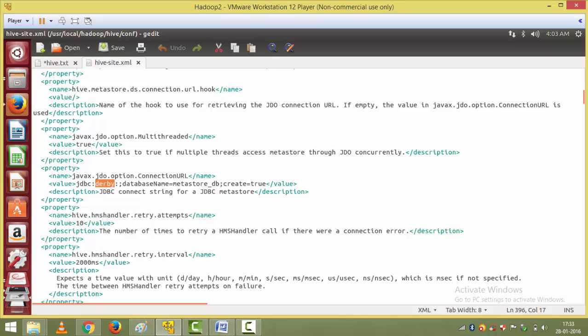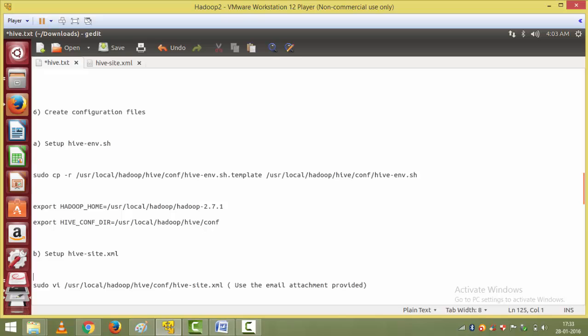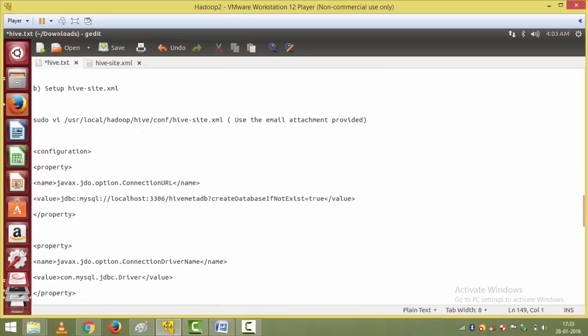Okay, let's change the properties. To set the MySQL database within hive-site.xml, we need to change four properties. Let me see what the four properties are that we are trying to edit. The first property is the MySQL connection URL which we are going to use to connect to MySQL. So it is jdbc:mysql://localhost, as we are installing MySQL and Hive both on the same machine.